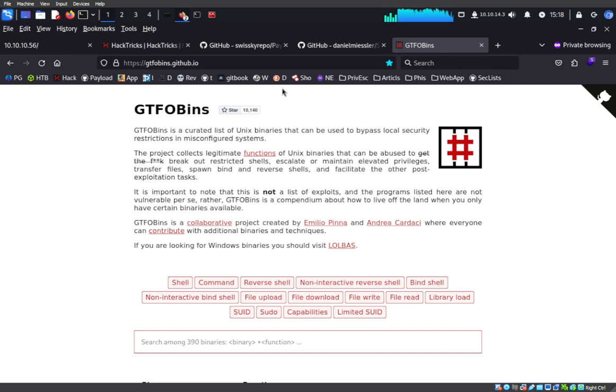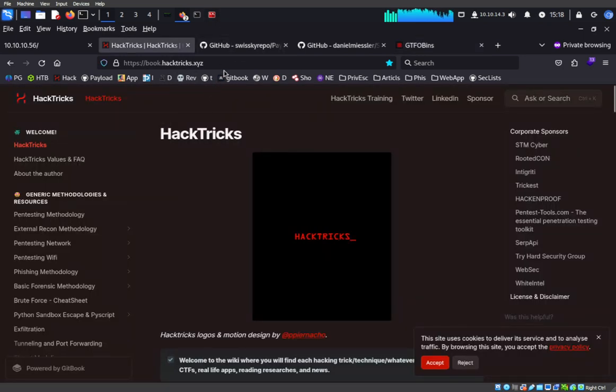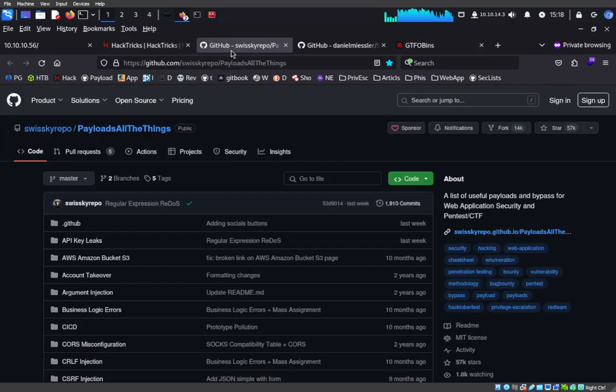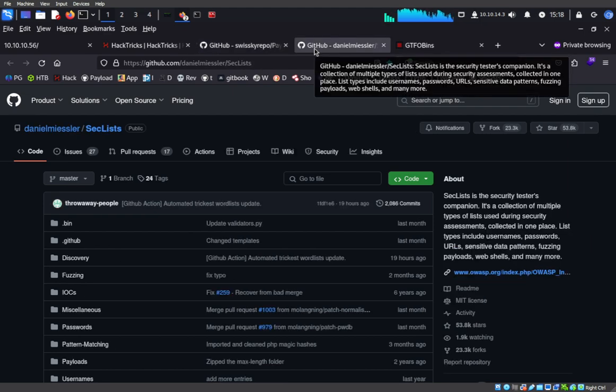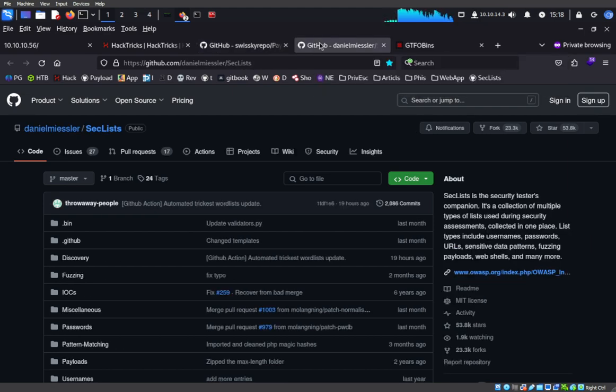These are absolutely fantastic resources. So I really recommend you go check HackTricks and PayloadsAllTheThings, and this resource here is by Daniel Miessler. You can just do apt install seclists on Kali, and Ubuntu I guess, and it will be downloaded. It's kind of heavy, so it takes some time.